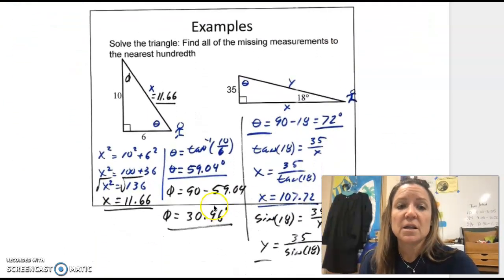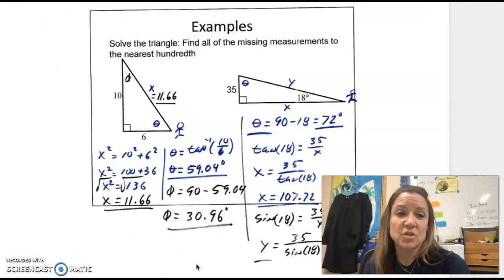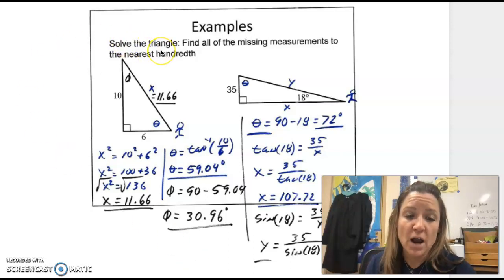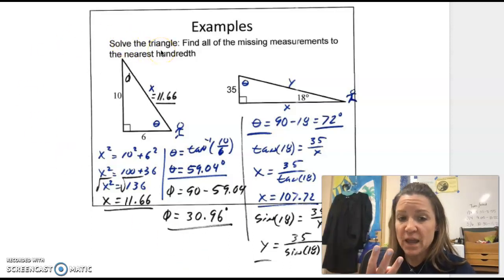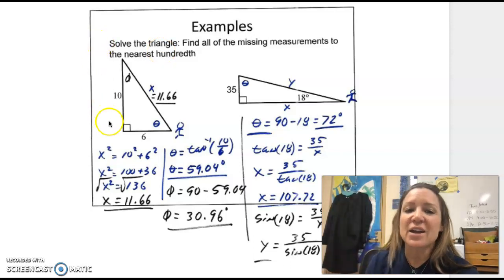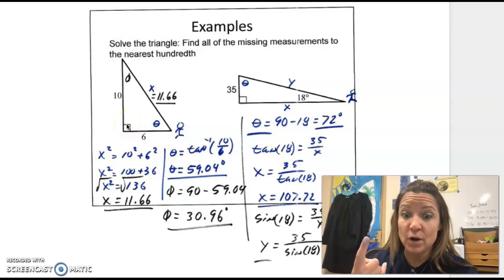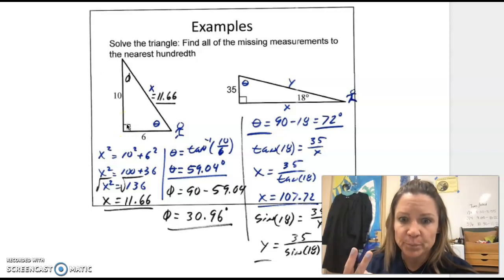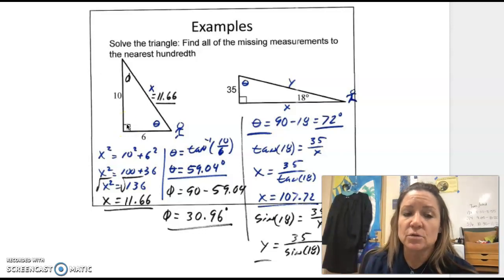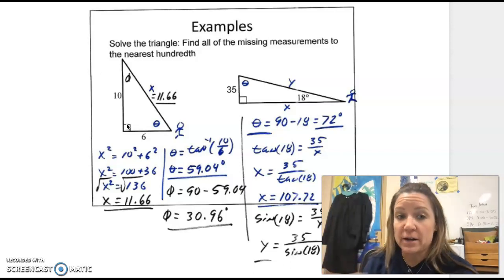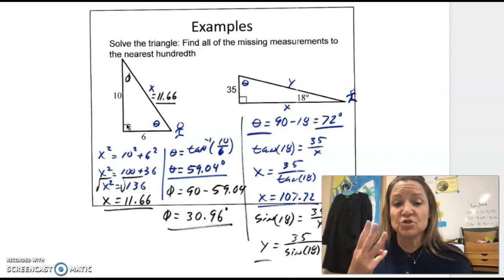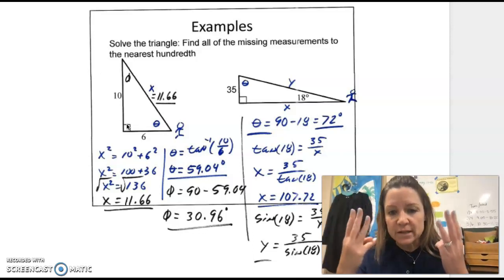All right. This last one just asks you to solve the triangle. When you see directions that say solve the triangle, it just means it wants all 3 angle measures and all 3 side measures. Now, these triangles are all right, so you already know at least one of the angles is 90 degrees, and then they have to give you 2 other pieces of information, either 2 sides or an angle and a side. Okay? So you really have 3 pieces of information already. You just need to get 3 more to get all 6 pieces.